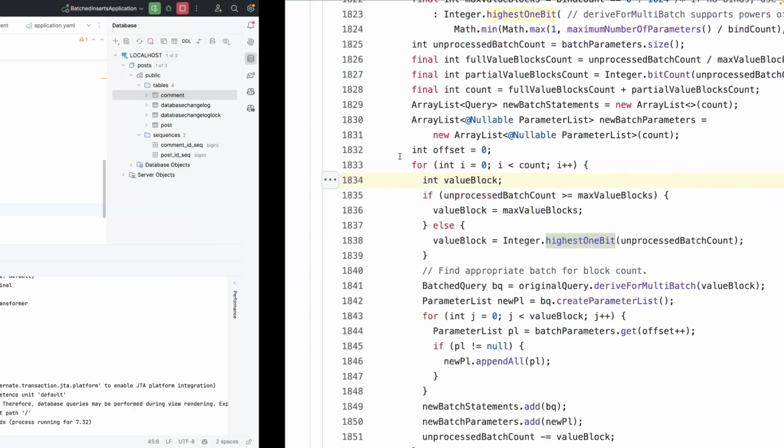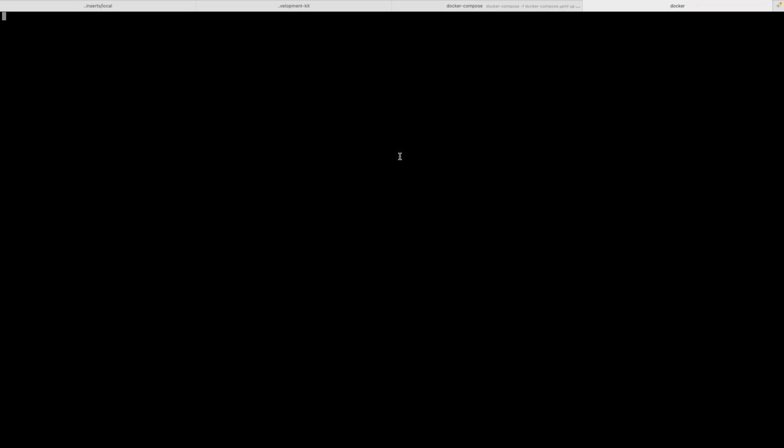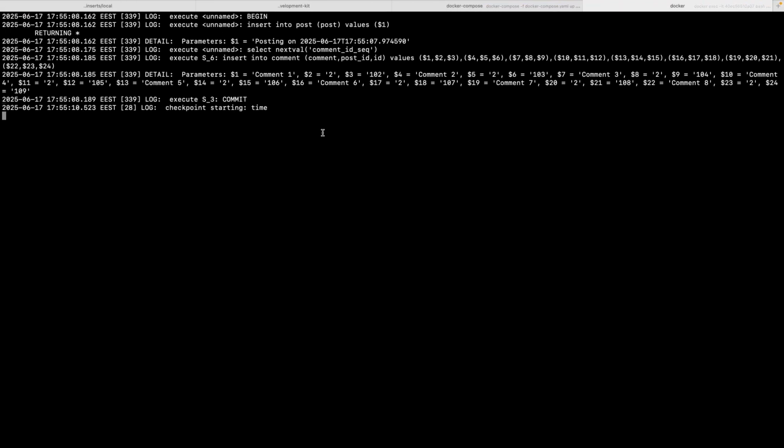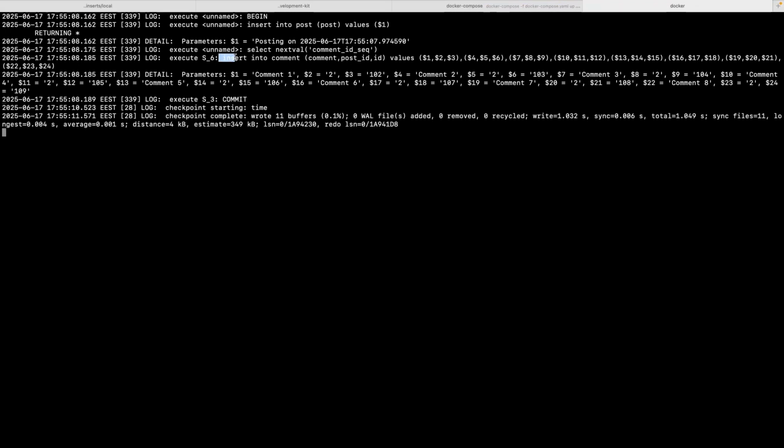Let's see if I'm correct in my assumption. So you can see here we have just one insert statement with 8 blocks: 1, 2, 3, 4, 5, 6, 7, 8. We have no more inserts, which is very interesting.